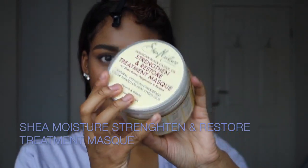So that's literally all the hair that I cut off. It doesn't look a lot because I literally only cut off an inch.